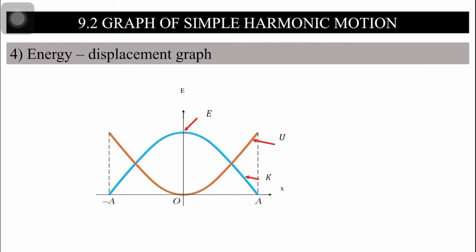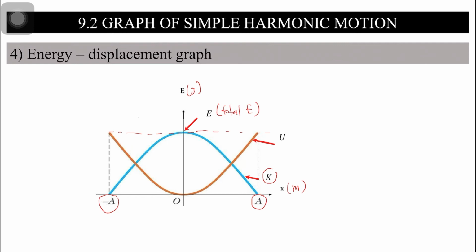So for the energy and displacement graph, first you have to label up here: energy, the unit is joule, and x is displacement, the unit is meter. Then we have amplitude and negative amplitude, and then we have the smiley graph and the sad graph. First you have to draw dotted lines at A and at negative A, which means that your value cannot exceed A and cannot go below negative A. That is the maximum. This is the total energy. Then the sad graph, the blue one, is kinetic energy, and the smiley graph is potential energy.